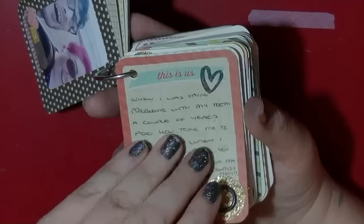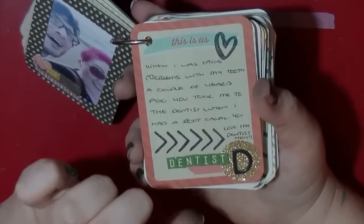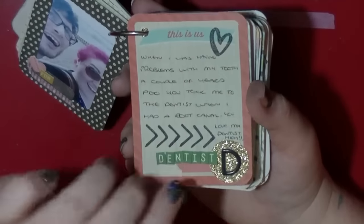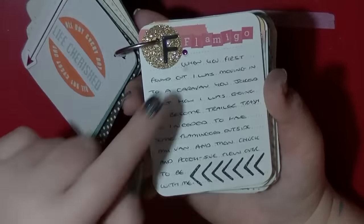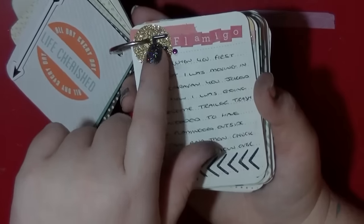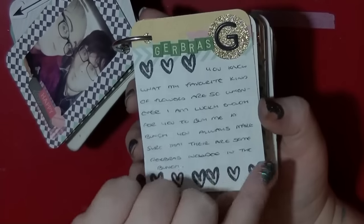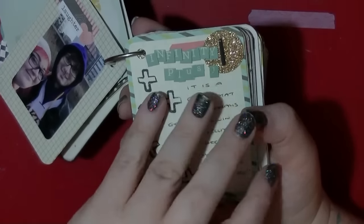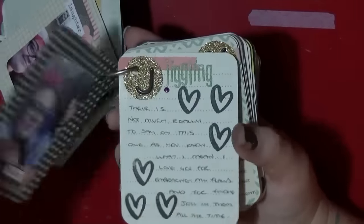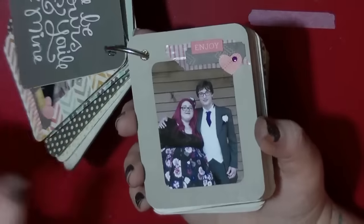This is the A to Z of our relationship — funny little stories, like the time my boyfriend took me to the dentist and I was a bit high on novocaine and was a little bit funny. Just little stories like that. This xoxo is one of the Amy Tan stamps. I've used a consistency of this gold circle and this alpha set. I've also used some little chipboard pieces, and I really love how these stamps just add a little bit of interest.